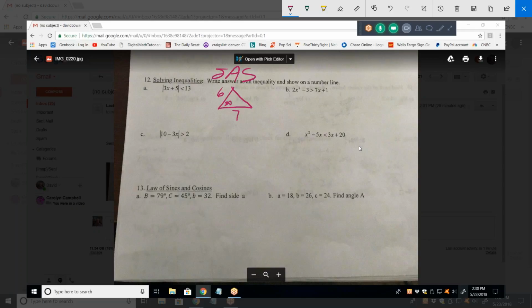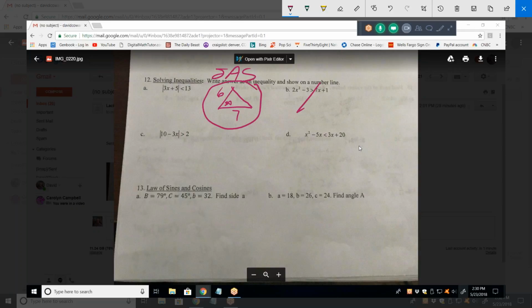Well, I can't start that with the law of sines. In order to use the law of sines, you have to have an angle and you have to have an opposite side. And in that picture right there, I don't have that. I've got an angle, but I don't know its opposite side. And I know two opposite sides, but I don't know their angles. So I cannot use the law of sines on this problem.